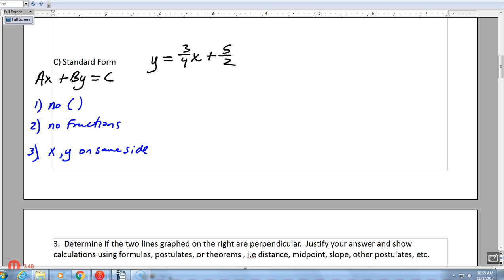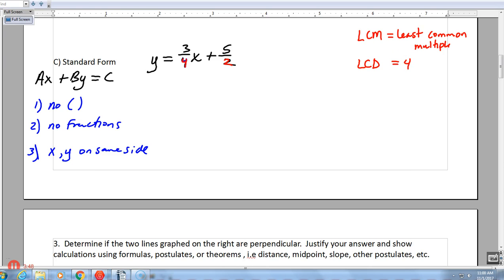Most of the examples I've shown so far, we pretty much just took this number right here, 4, and we multiplied everybody by 4. Now, if there are multiple fractions in your problem, like this one, I see there's a 4 and there's a 2. When there's multiple fractions, basically what you have to do is you have to find the LCM. And if you remember from back in the day, that's the least common multiple. I got to find the least common multiple of 4 and 2, or least common denominator if you want to use that, LCD. I got to find the LCD of 4 and 2, which for this problem is just 4. Both of those numbers go in there.